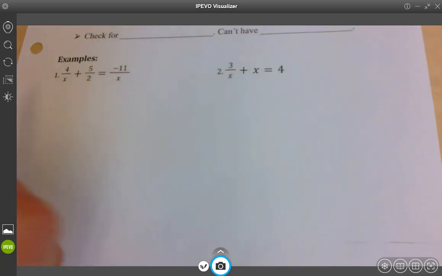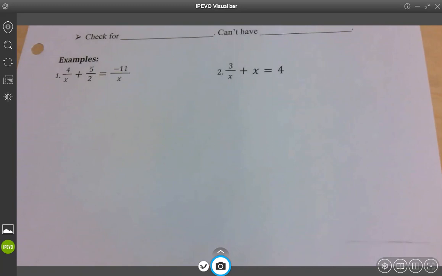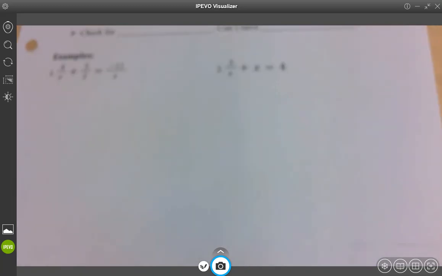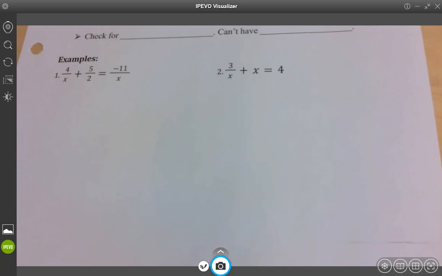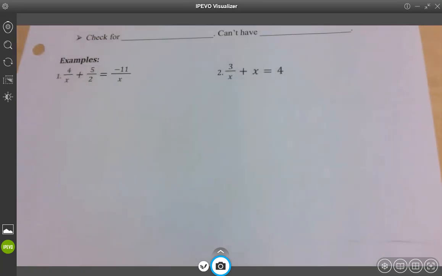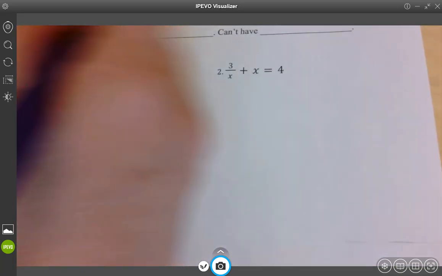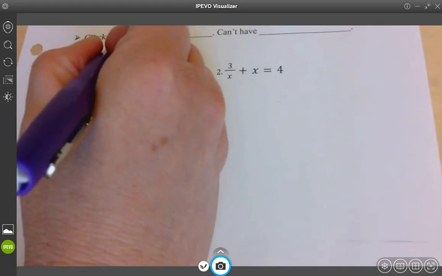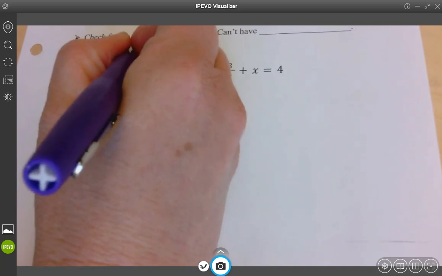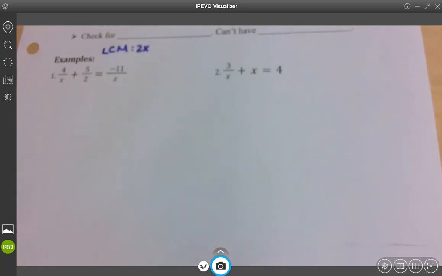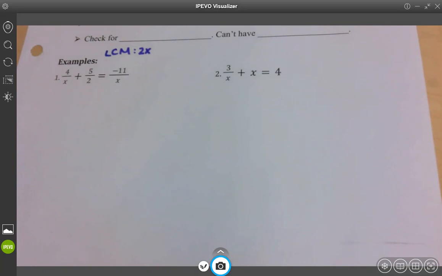So what are some of the terms that we have in our denominator so far? What do you guys see? x and 2. Lane sees x and 2. Anybody else see x and 2 in the denominator? Yeah. So what we're going to need is every denominator to be 2x. So the first one, I'm going to write that here as the least common multiple. That means that's the common denominator, 2x. That's what we want. So the first denominator is missing what part of 2x?